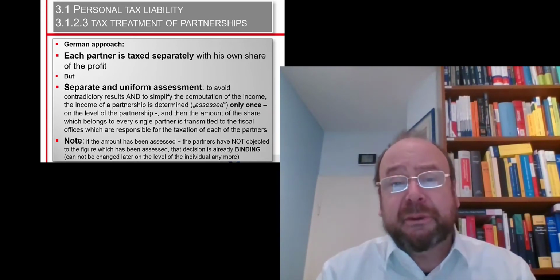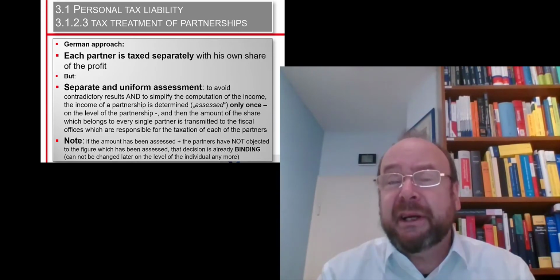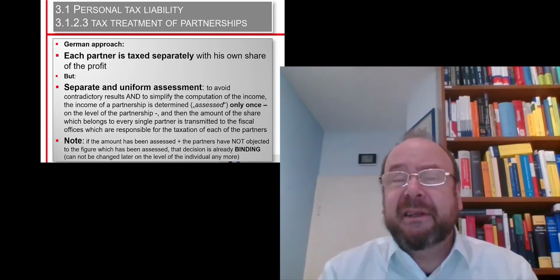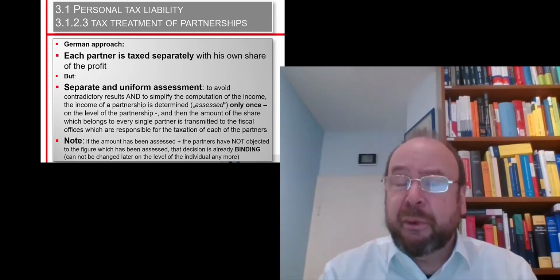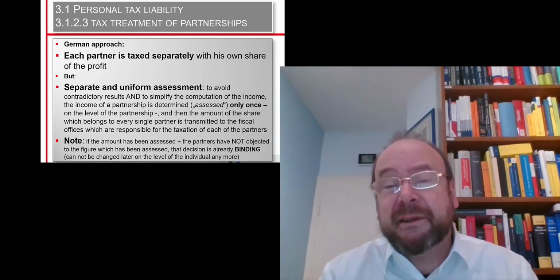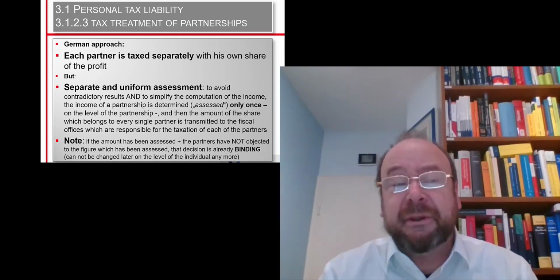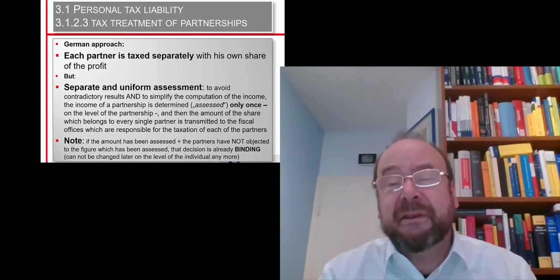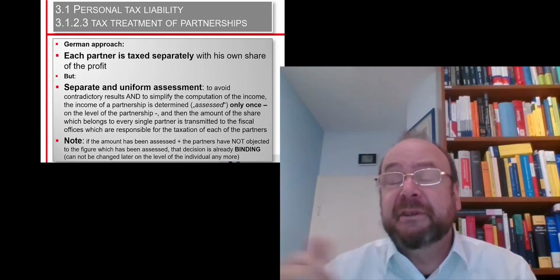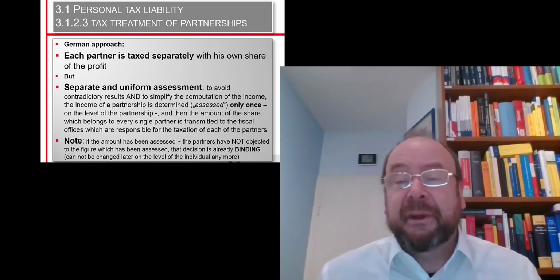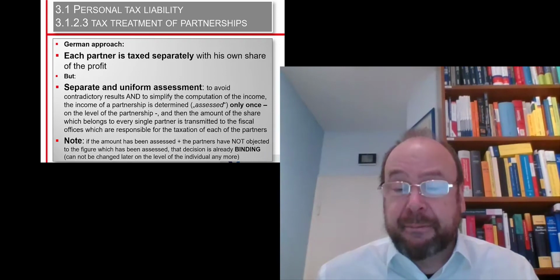Also here, you cannot rely that it's done in the same way everywhere automatically. But you see, the problem will be there everywhere. If you have a partnership of, let's say, 100 partners, determining that profit for each partner individually would create chaos, contradictory results, and especially it would multiply the necessary work. So you can probably expect that also other countries have special rules for the determination of the profit of a partnership. In detail, they might be different. That's clear. Good.